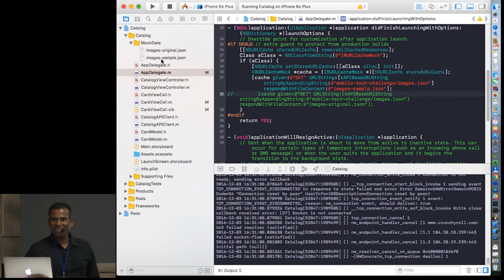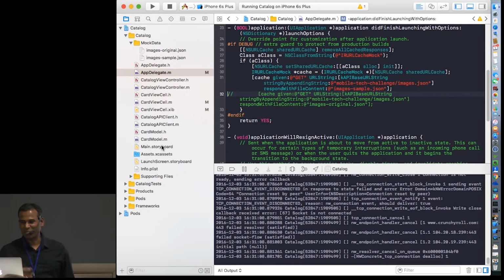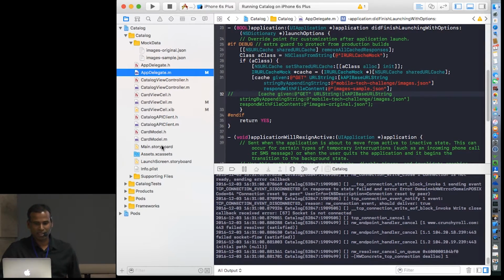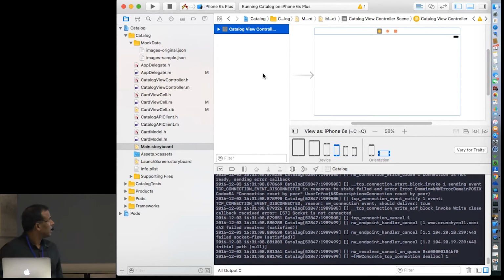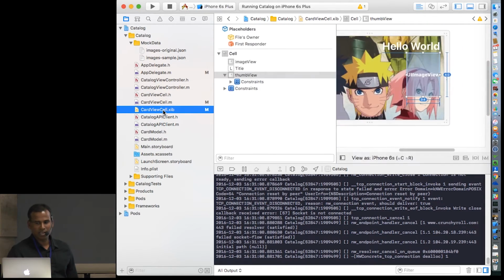This is Objective-C. It's still old. I had to pull my old reference here. If you look at it, there is a main storyboard, just an empty collection view holder there, and then you see a card cell. That's pretty much it. Let me maximize here.